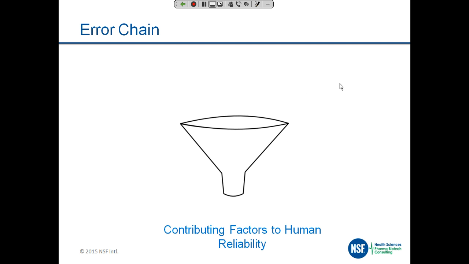If you ask 10 people how they would go about classifying error, you're going to get 10 different classifications. Well, a key message that I'd like to put forward here is that it really doesn't matter. What matters is that you're identifying the contributing factors as you see them while conducting an investigation. Importantly, you're going beyond the surface. You're digging down, you're peeling away the layers of the onion in order to identify the contributing factors.